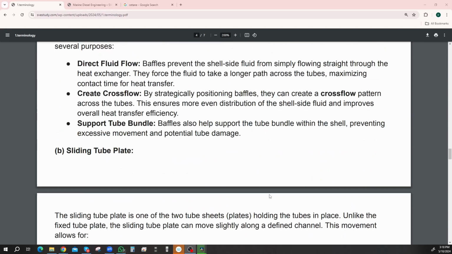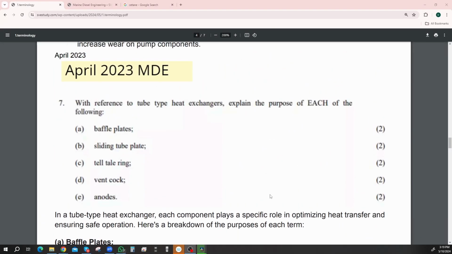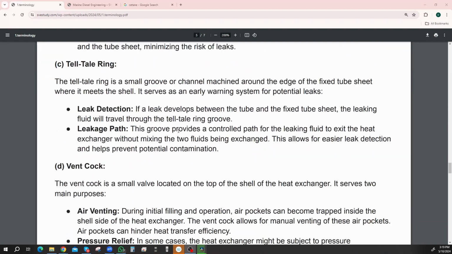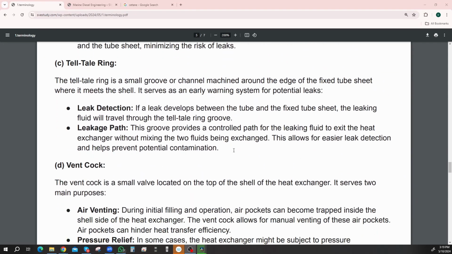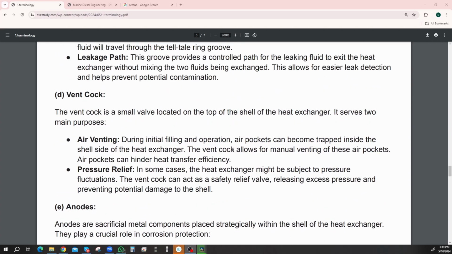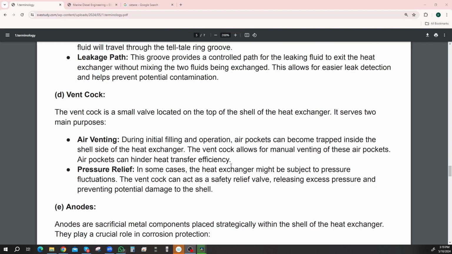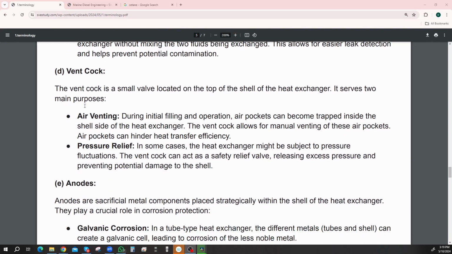I just realized what we're talking about. We're talking about a heat exchanger, and it's the shape of a big round tube. So it has a shell on the outside, and it's full of pipes and stuff on the inside, or in this case, baffle plates on the inside. So yeah, that explains that. And it can be used for any purpose. Heat exchanging. All right. So we got the pressure. The vent cock is basically a safety mechanism, so it can be vented during filling, and if it gets too hot because you're running the system too hot, or it just gets that way because you're running the system for a long time, it will release the pressure.